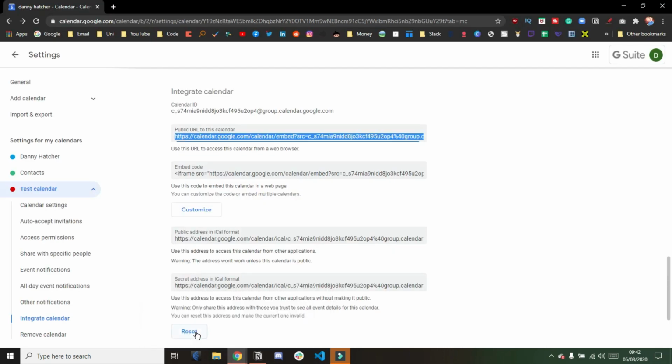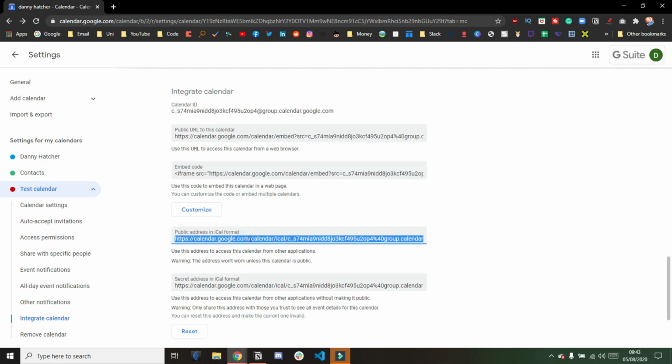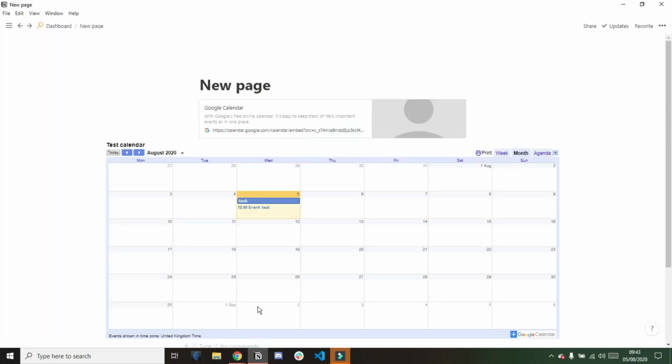You could use a couple of the other links if you just wanted the bookmark, but if you want to embed specifically into Notion, then you need to make sure the calendar is set to public and you're using the correct link, or you're using the link that will work in the embed option.